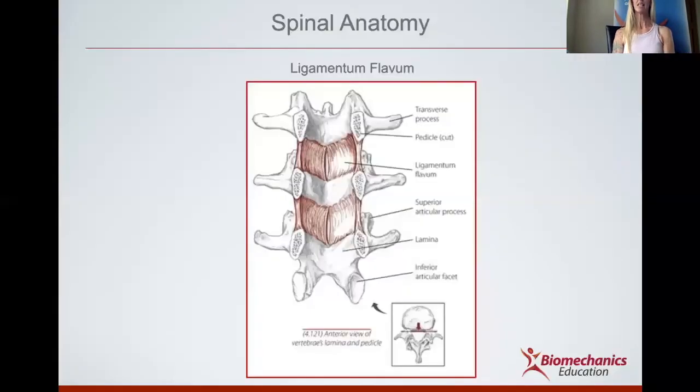So here we can see ligamentum flavum. And so what we've done with the vertebral body, if you look at the bottom image, you can see the overhead view of an entire vertebrae. We've cut away the vertebral body and we're now looking into the cavity of the spinal column. So you can imagine the spinous processes moving away from us, ahead. Behind those, the ligamentum flavum, the transverse processes off to the right. And over the top, as we look at that ligamentum flavum, over the top of it would be the spinal cord.